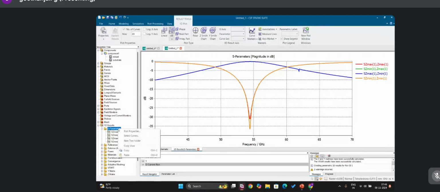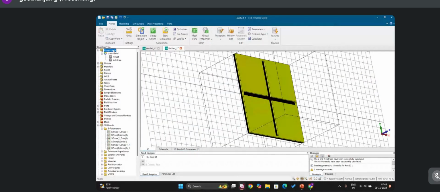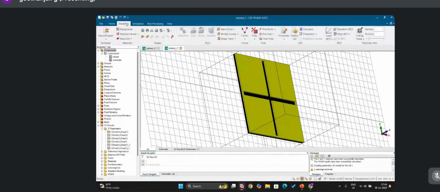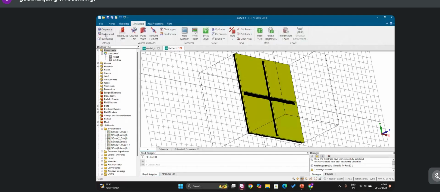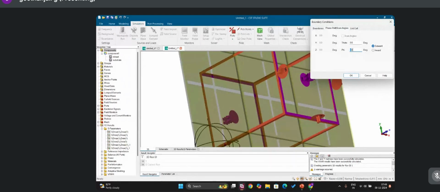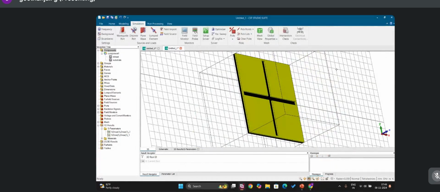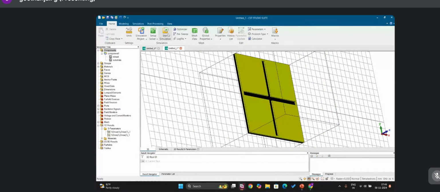Okay, just paste the result here. Go to simulation boundaries, click 90 degree and click OK.